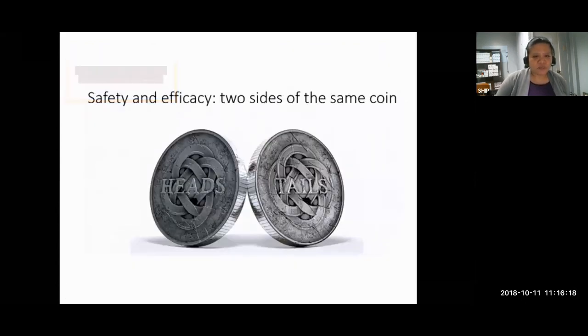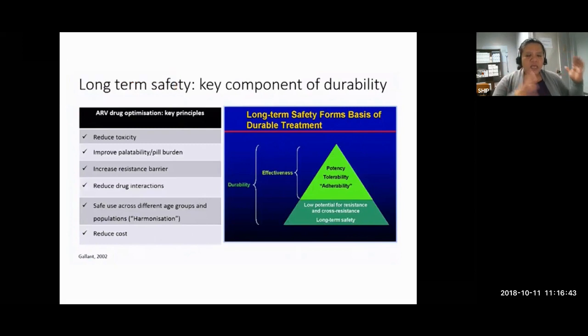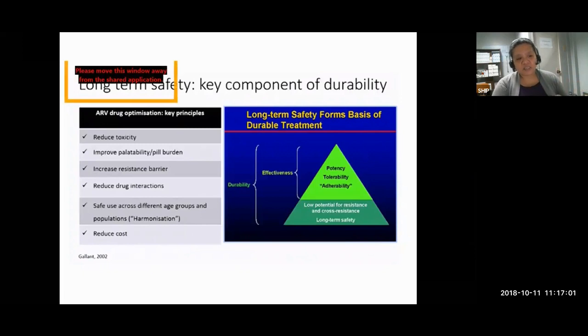So when we talk about ARVs, we should talk about not only efficacy, or if the drug works, but also the safety profile of this drug. However, when they do drug research and development, often the safety and the durability of drugs aren't quite present during the time of super hectic drug studies. These only occur later on in time. We will know after a few months, after a few years, if the toxicities are actually reduced. Is it actually convenient for the patient to take? Does it actually increase the resistance barrier? How is it with drug interactions? Is it safe to use in a general population? And is it safe in the long term?